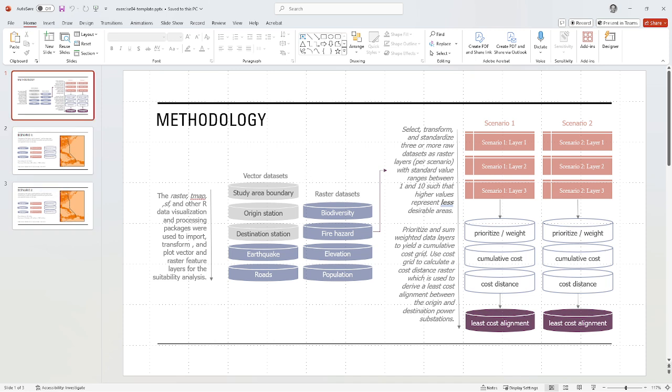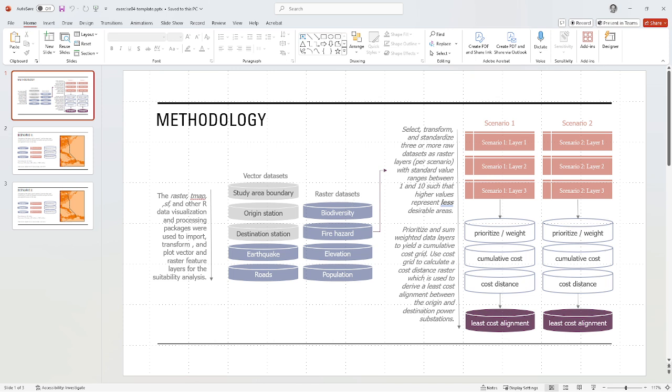So the methodology will use these data sets that we've already downloaded. We have the study area boundary, the origin station, which we also call the line source, and the line destination station. But then there are these other input data. We have earthquake fault lines. We have roads within our study area.